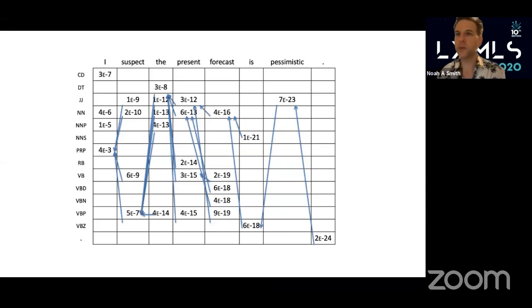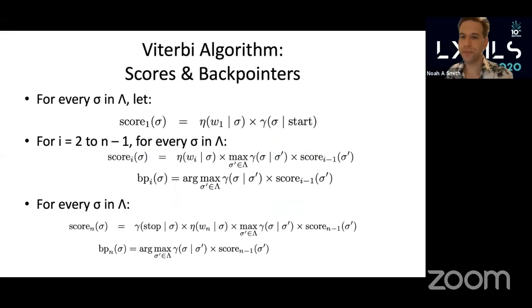So this is kind of a messy visualization of what that might look like, but you can see from any cell there's one arrow going back to the preceding column. And so the intuitive idea is once I get to the end, pick the max in the last column, I'm simply going to walk backwards and follow the arrows to get me a path back to the beginning, and each step along the way will tell me what label I should give one word, working right to left. So these are the choices I would have made, and now I have my label sequence corresponding to which row is chosen in each column.